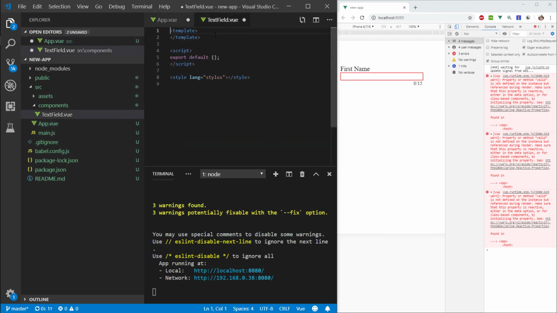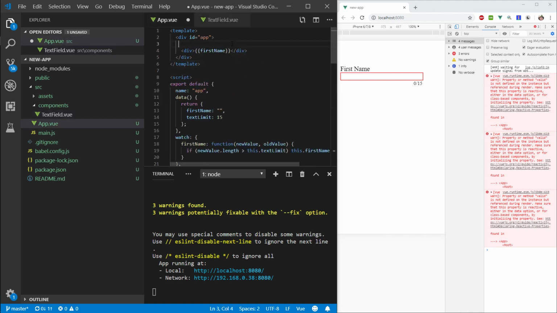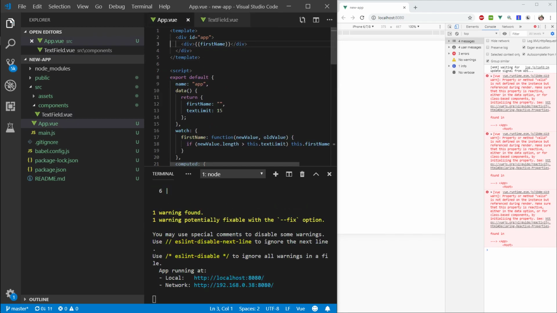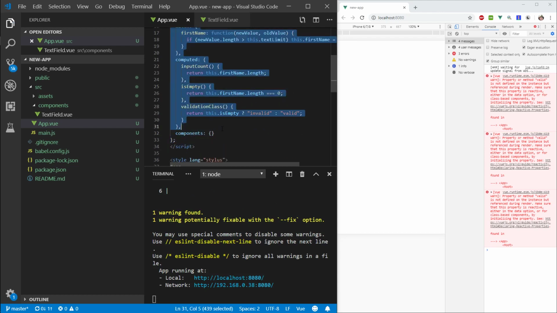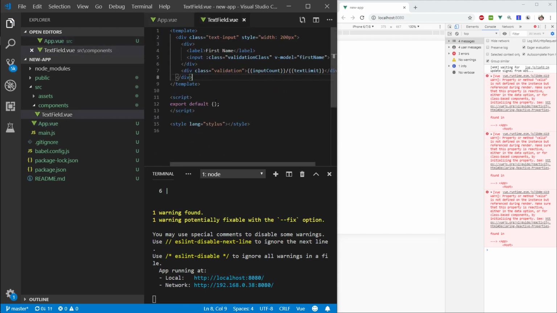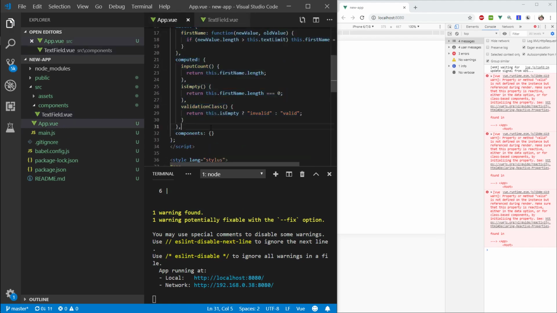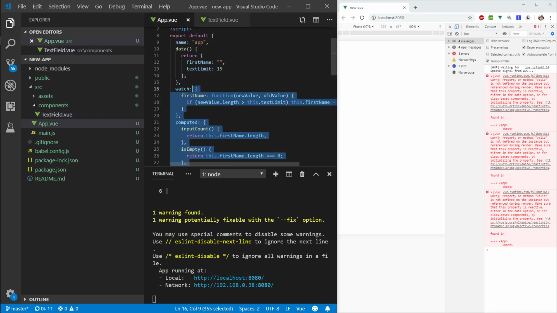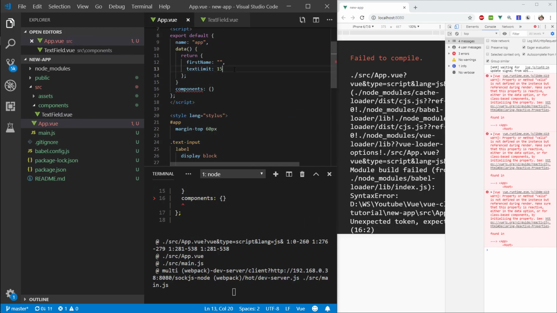I'm gonna put it in this template here. So I'm gonna leave the first name here. I will still copy everything that I have here, and I'm gonna put it into this export default. All right. And let me just now remove the watcher and this text limit. I'm gonna remove it from here as well.